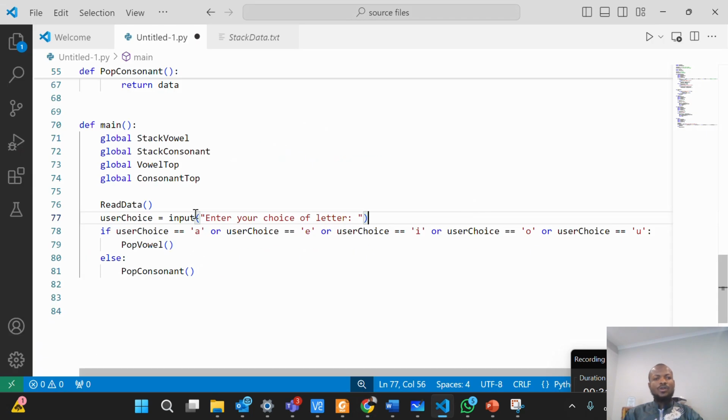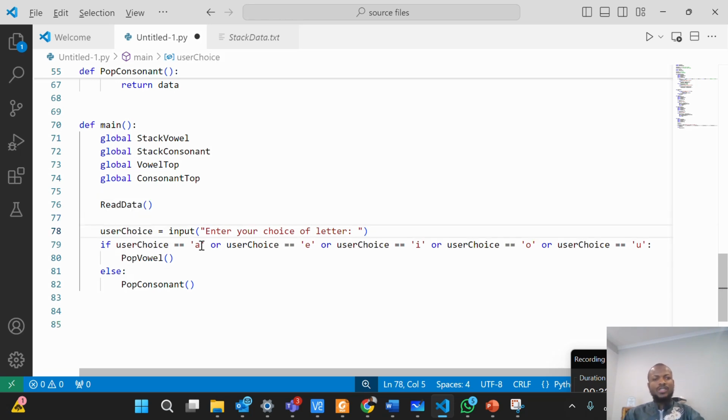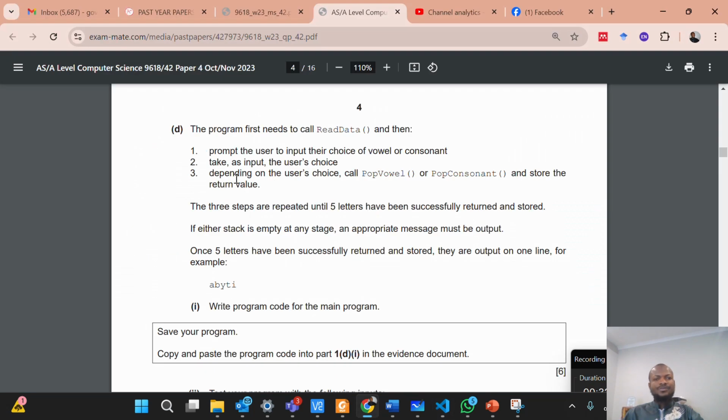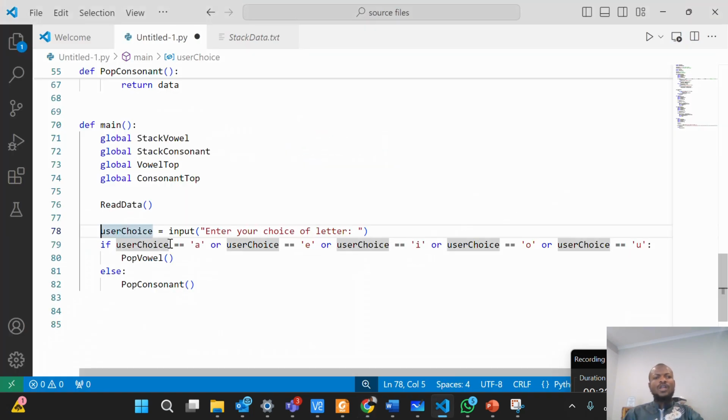The three steps are input, saving, then calling. So from this point to this point is the three steps. I have to put a space there so that I can identify the three steps. Now, it states that the three steps are repeated until 5 letters have been successfully returned and stored. So this will be repeated until 5 letters are returned.